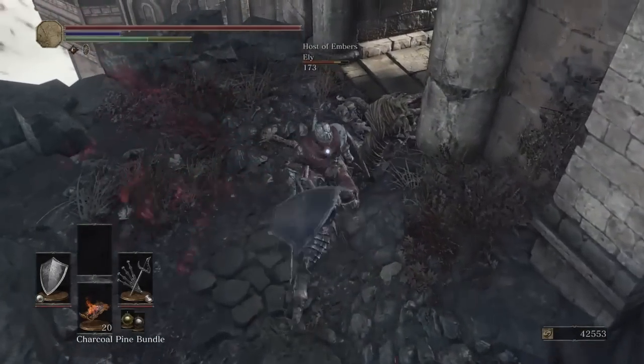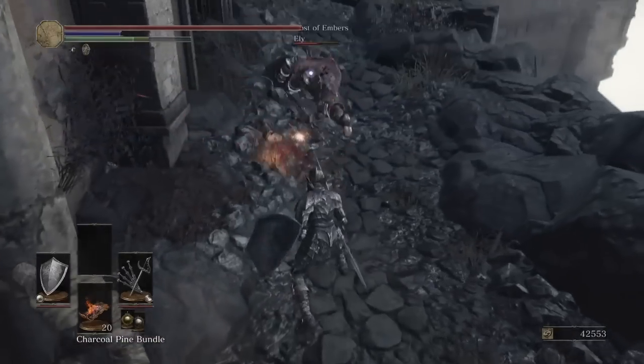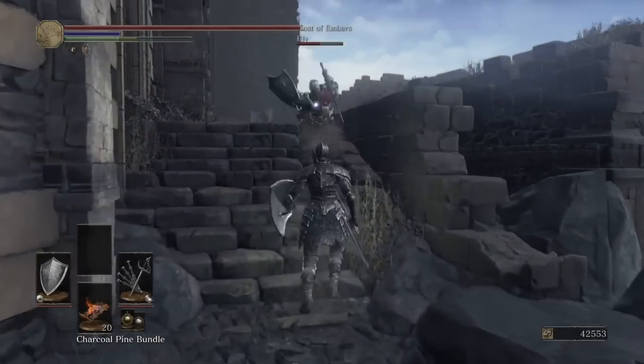Here you can see this dude's so terrified he tried to black crystal me out of his world. Sorry, but that's just not how it works. I see he's got a shield.